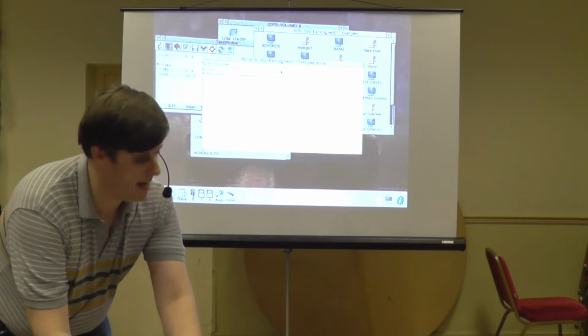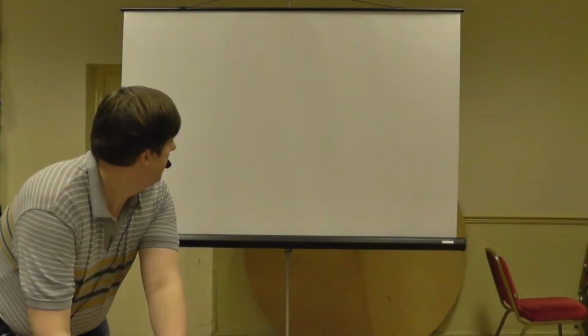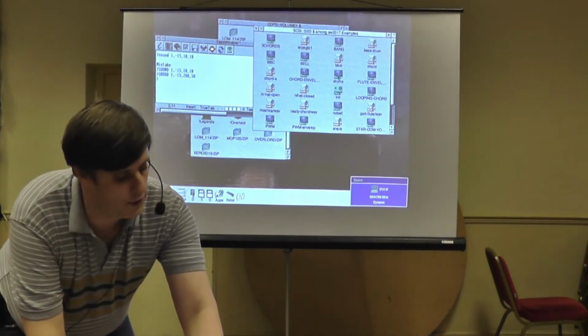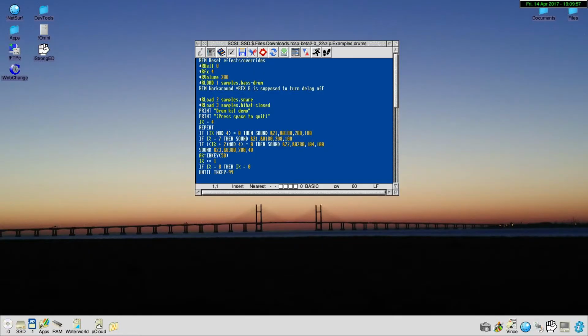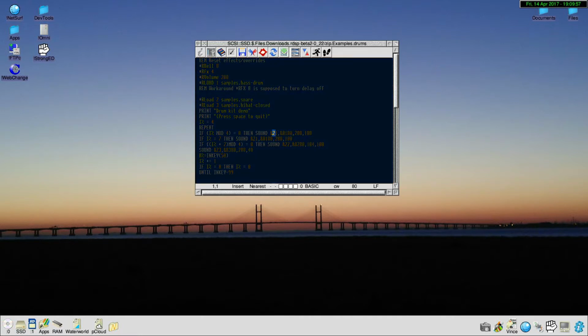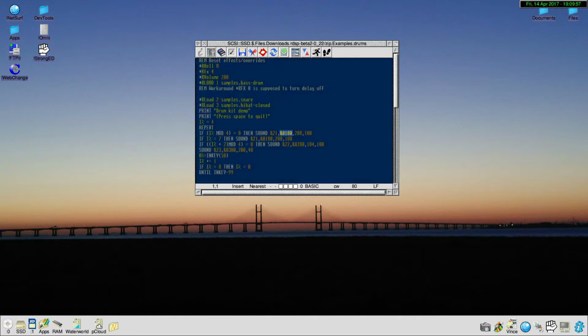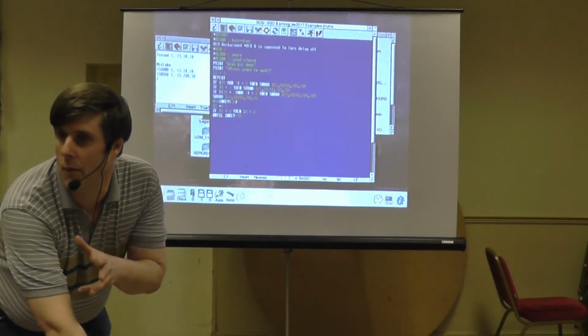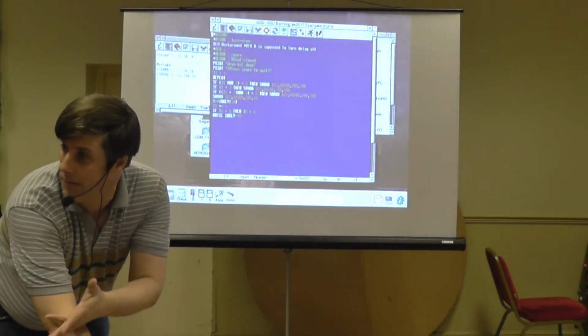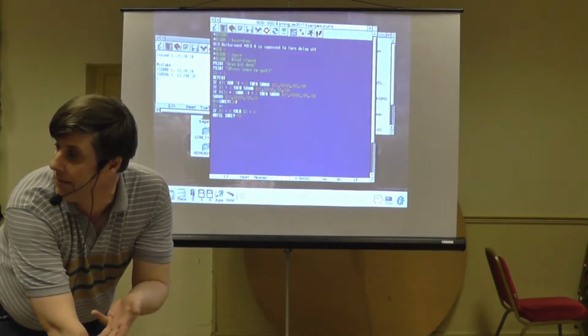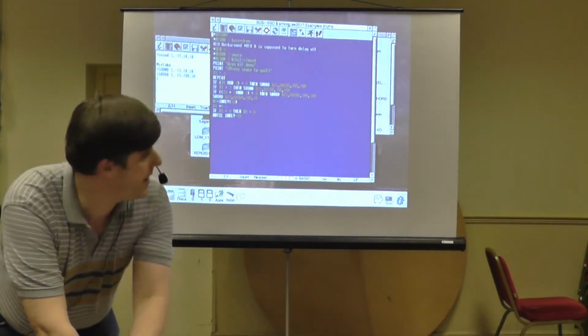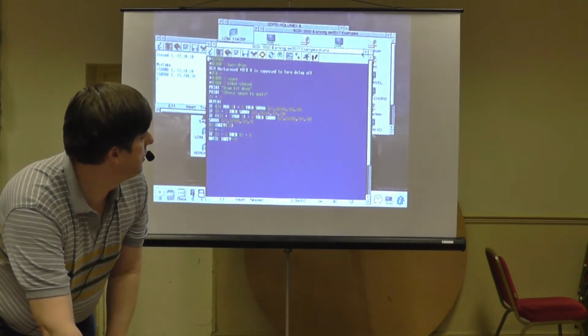So if we go in there, I'll show you the program after it's sorted its video out. So shift that. You can see that they look like BBC Micro sound commands, but there's a few extra numbers in there. Just to explain, that tells it it's supposed to be a sample. This tells you which sample to play. That tells you the volume. There are other optional parameters in there as well, and you can simply load them. You've also got things like one effect, only one at the moment, which is an echo. That gives some acoustics to sounds, which is quite important, because it doesn't sound natural otherwise. You can also use it for special effects.